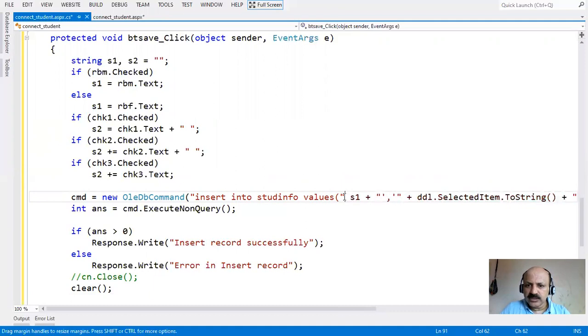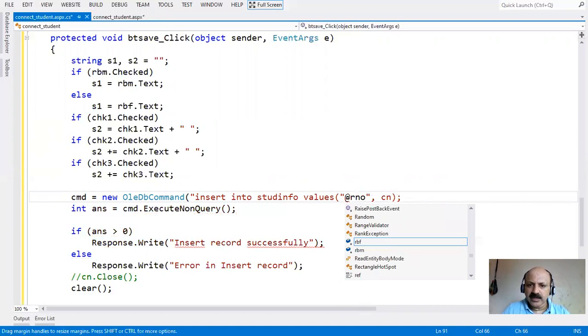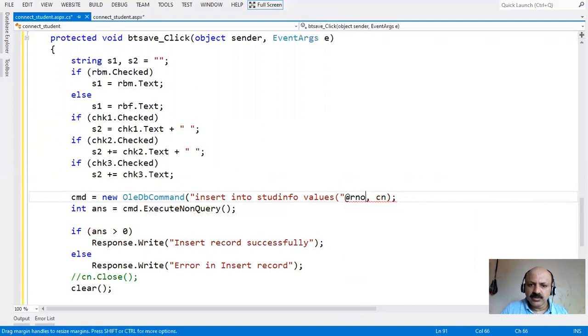Here you can see that is the second way we insert. So here we provide the @ sign and our original table column name like RNO. Then I just close this parenthesis and double quotes.